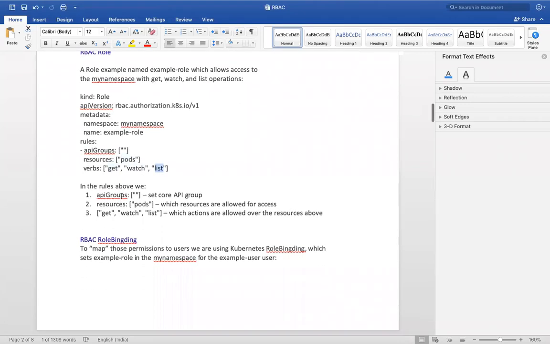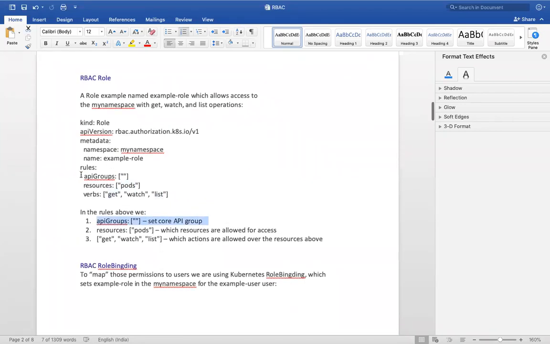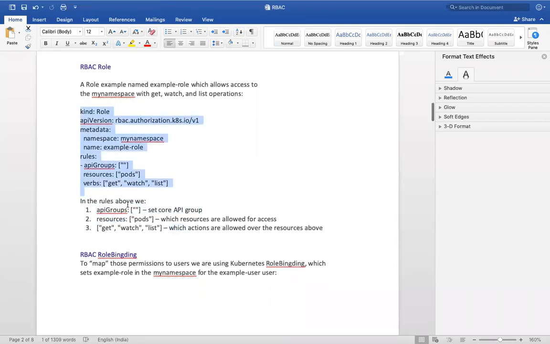So we are creating a role here. In the rules above, we have API groups and resources, which resources are allowed for access, and the actions.